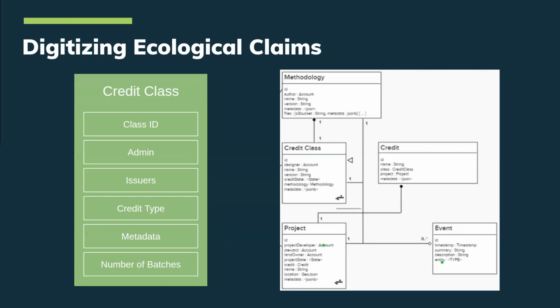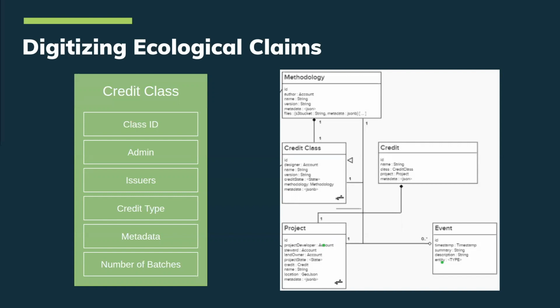So on the left, you can see the credit class that Ryan was speaking about earlier. And on the right, you can see a mock-up of what it would look like to start to digitize some of these processes. So within each of these sections, there might be a set of information, but you could be storing information about the credit class or the methodology or the project itself and events related to that project. So if a land steward uploaded a set of data, that could be stored as an element on the ledger, which helps advance our understanding of the relationship between ecological restoration and these kind of claims.